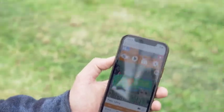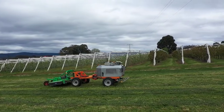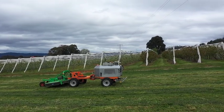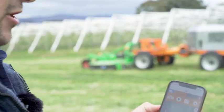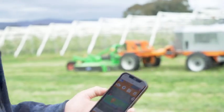hit the stop button, and you'll see it comes to a nice stop in the background here. We're going to walk over there and we're going to show you around the machine. But first, I'm just going to hit the engine off button here and confirm I want to turn the engine off, and then we can walk over safely to the machine. So let's go.